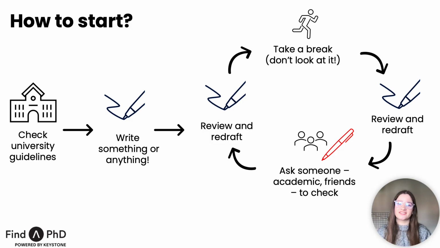So how do you actually start writing? Well, I'll say it again, check the exact requirements with your university. But you might remember I said at the start, if you close your eyes and you picture your project, you've probably got all these ideas swirling around in your mind. Well, now's the time to write those down. Write down everything and don't worry about making it sound good. Just get them on paper. Once your ideas are tangible, you can then begin the process of writing.